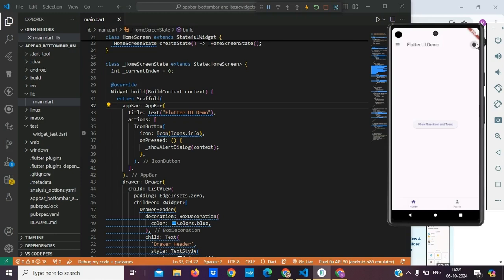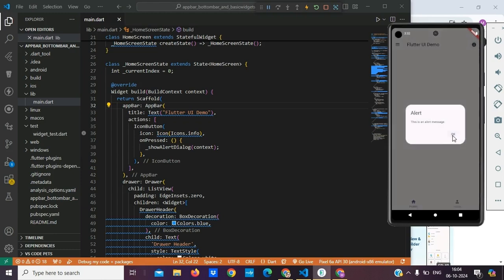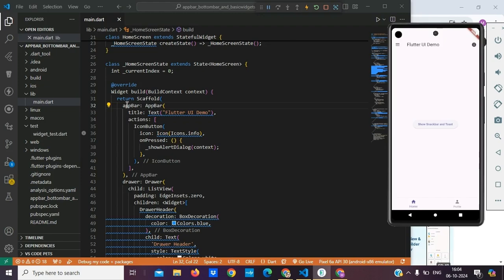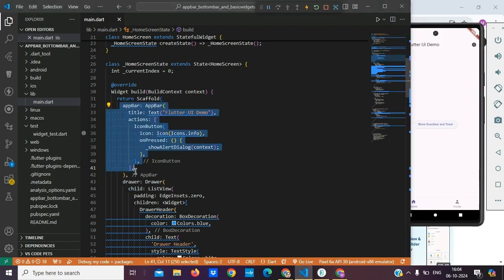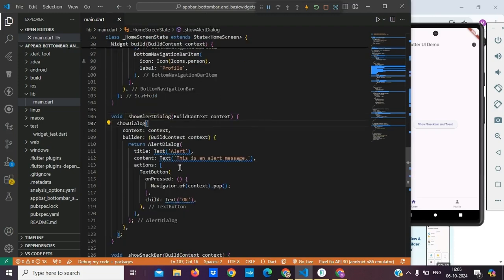Here you can see this. So this is the alert dialog, and under the app bar at action I have added an icon, and on press of the icon I have opened up that dialog. So let's check the code for the dialog.